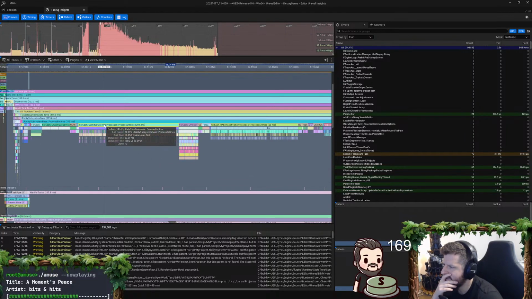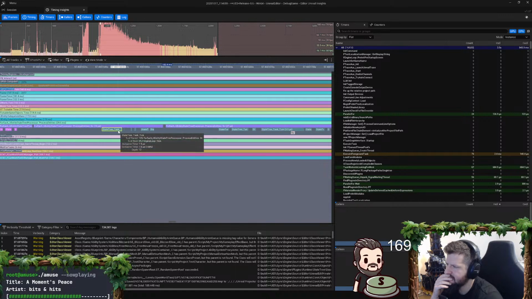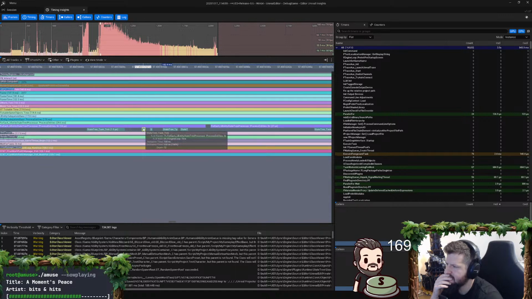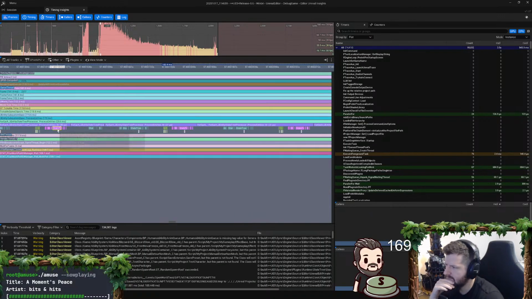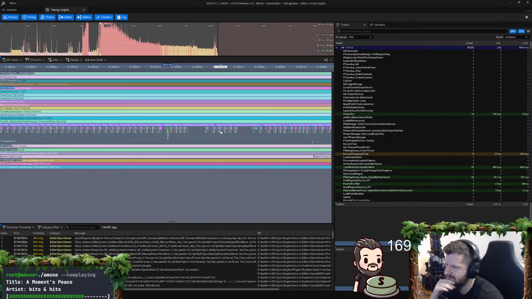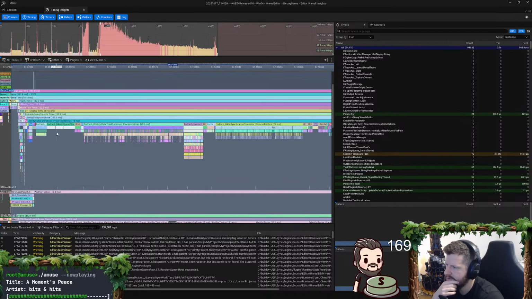Okay. So, state tree taking a long time. I should probably start to put scope traces on all my state tree tasks to see which ones are the worst and whatnot.